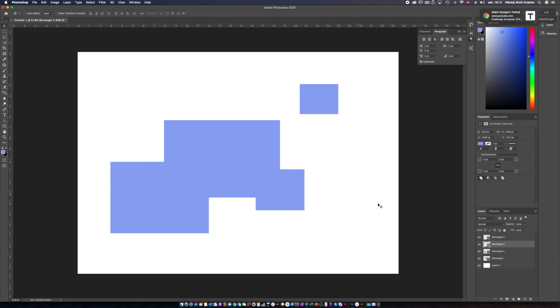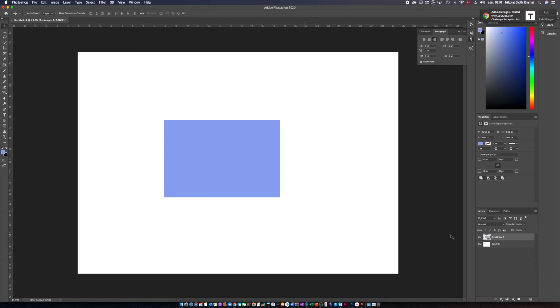So at the moment these are all on separate layers, but let's imagine for a second that I want to create something on the same layer, or maybe I want to have the shapes interact with each other. In this case, I'll just choose my rectangle layer here again. I'll choose my shape tool, and go up here in the settings, where you can see that it's now set to create new layer.